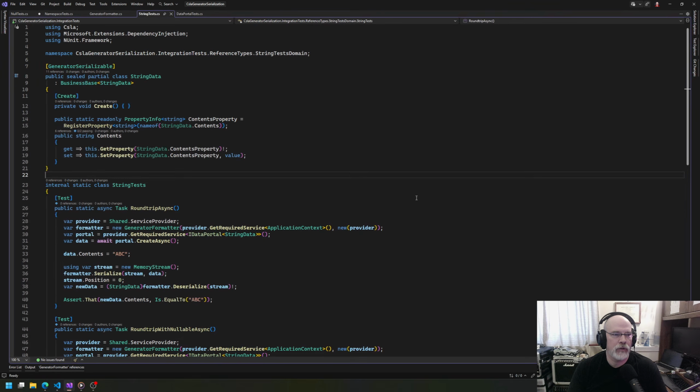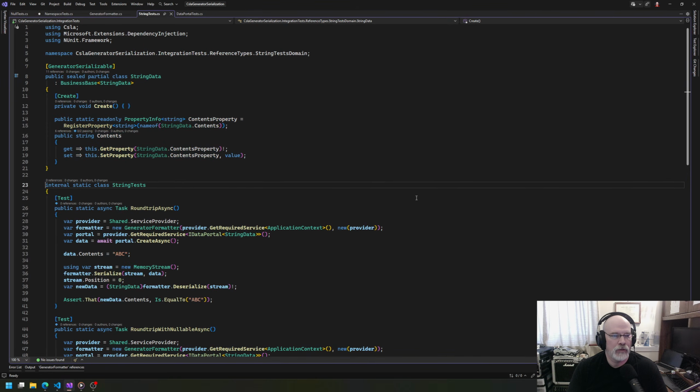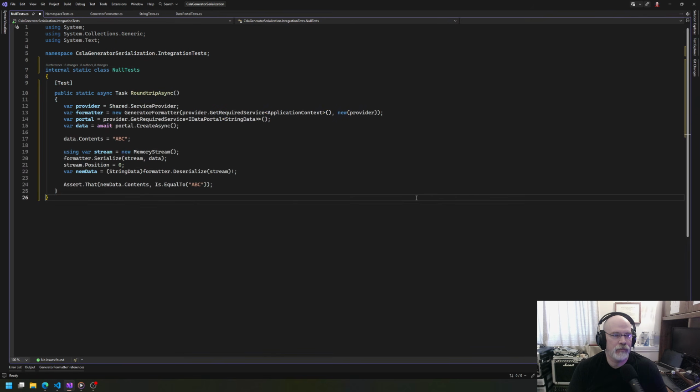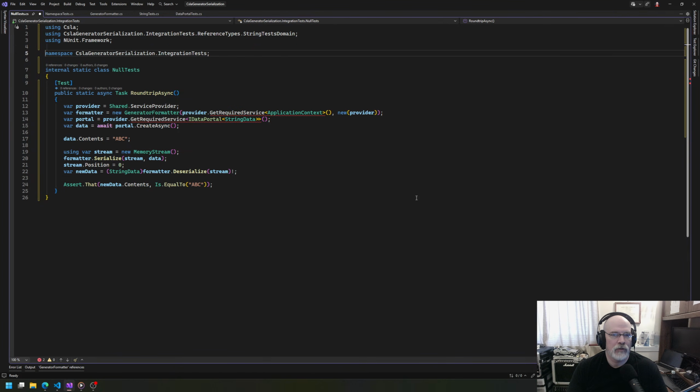So what we want here is, we don't even need round trip async. We don't need even an object here, which is going to be interesting. Oh, and then we don't. Yeah, we don't need any of this.